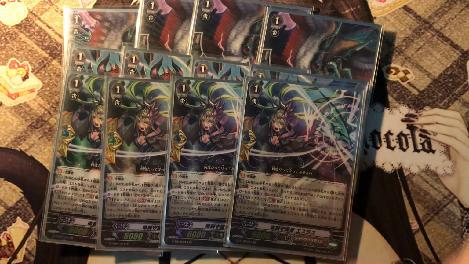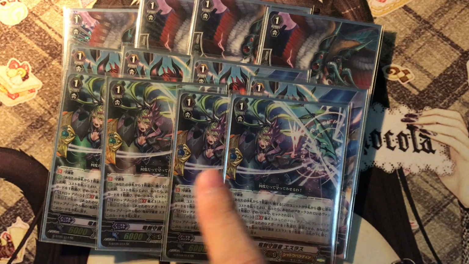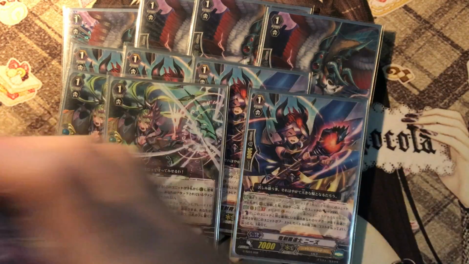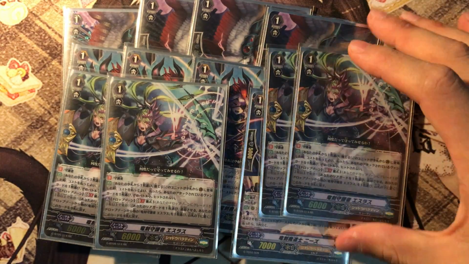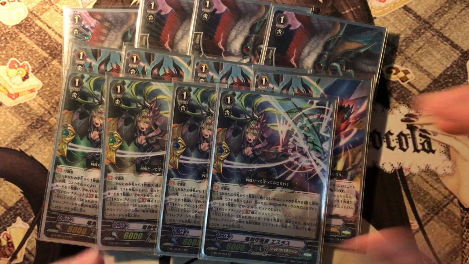To activate her skill, first up you must have 2 copies of her in your drop zone before you can use it. If she's alone, you cannot use the skill. You can only use it when you have 2, like this, 2 in the drop zone. Sack one of your own units, so you can probably sack him or any useless unit.